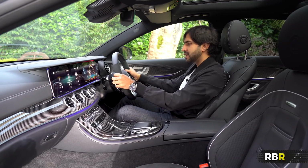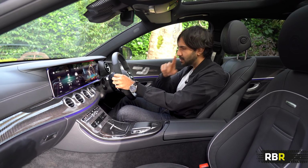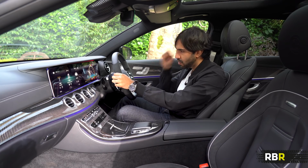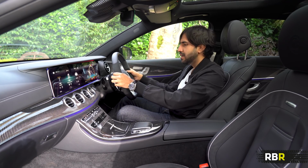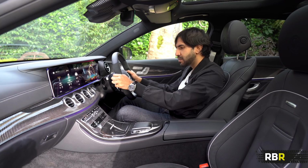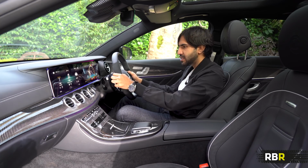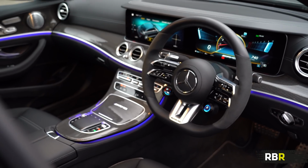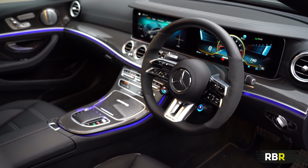But in actual handling of it, I've gotten a little bit used to it, I must admit. I've had the car for a few days, and on this, my last day, I've gotten more used to it than I did at the start, but it still feels really thick, and sometimes I almost feel like, am I getting less steering feel because of the thickness of it? It does look nice. I think the airbag is a bit too big.